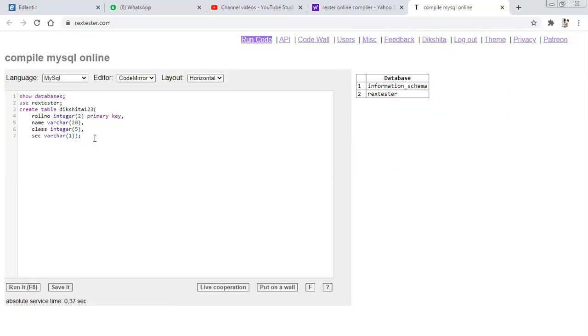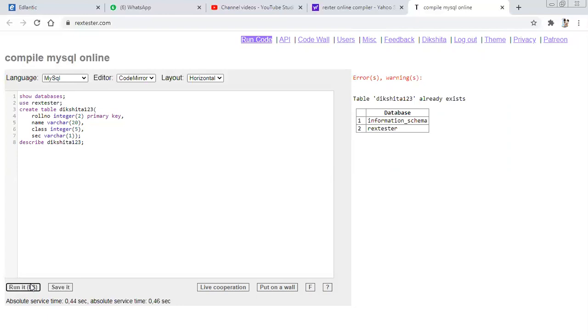Let us check now. We have to write the command describe Dikshita 1, 2, 3. Put a semicolon and run it. Table Dikshita 1, 2, 3 already exists. Okay, so I need to remove these commands because it is creating the table again.